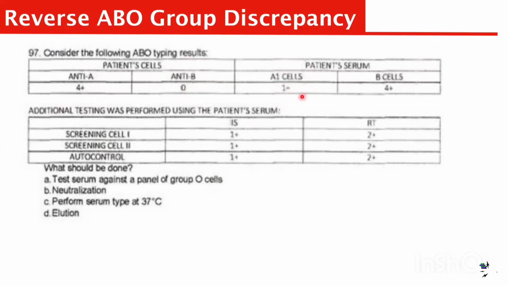But like I've said, a good biomedical scientist looking at this will already begin to think that this is blood group A. This is a blood group A patient, okay? What this person now needs to investigate is why we are having a positive in this A1 cell. I can also mention that this A1 cell's reaction is not as strong as the B cell. So this is a weak reaction, if that makes sense, okay? So maybe we don't know what may be going on here. In fact, I have been looking at it. There are many things I'm going to be showing us before I go into the answer.